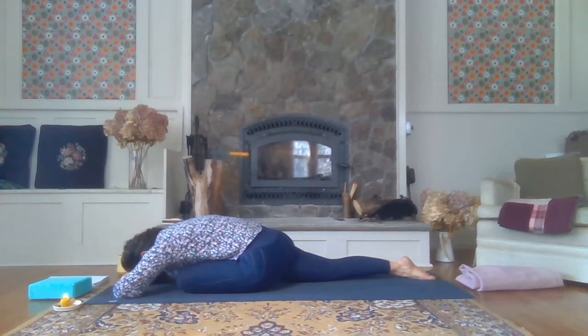I know that this pose can tend to arouse some feelings of frustration or aggravation. We store a lot of tension and stress in our hips. And I really believe that when we begin to open up the hips, to release that stress, it may bubble up as emotion that we're currently having.